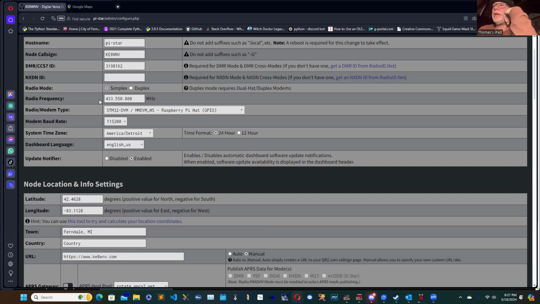But the ARRL band plan will show a remote operation frequency suggestion to use, and that's what I picked. But you're talking about a few milliwatts, so you're not going to interfere with anybody. So it really doesn't matter, I don't think, quite honestly. The duplex or the simplex they're talking about is radio to radio.